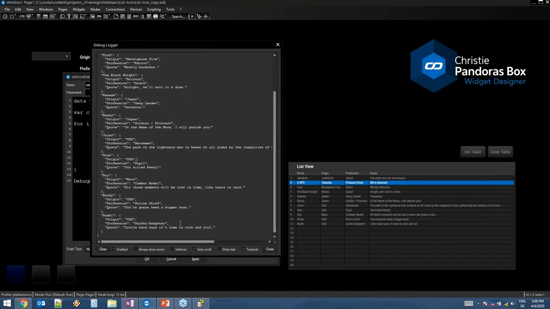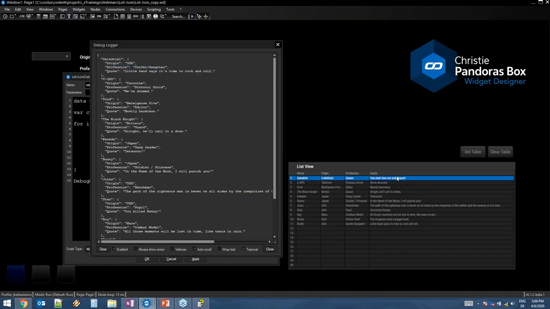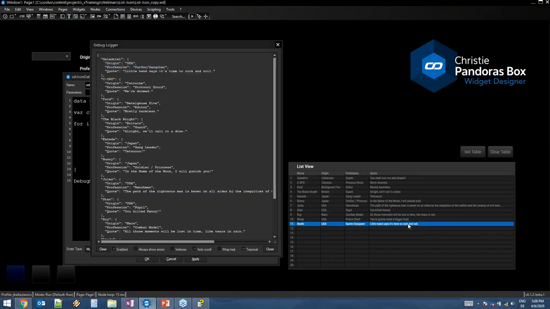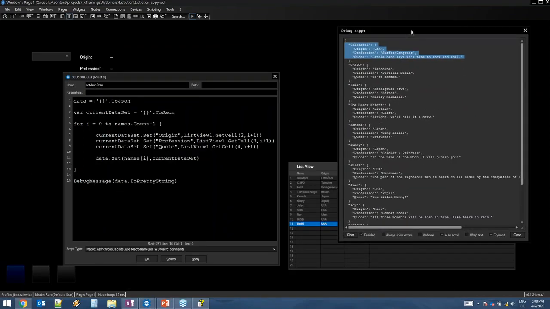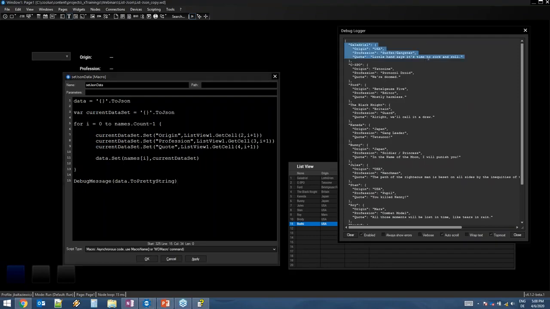Okay, let's check if they are all correct. Rock and roll, right? Ooh, that's interesting. Take a look at this. This is the first item in the list. And this is the first item in my list view. This is not the same. If you recognize it, that's what the last item says. And this is why we went through all that hassle before to learn about the reference types, because this is exactly why that happens.